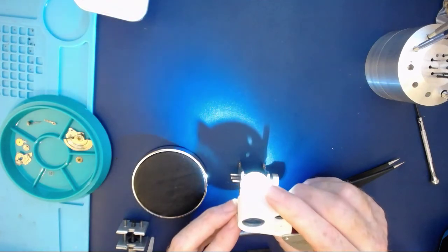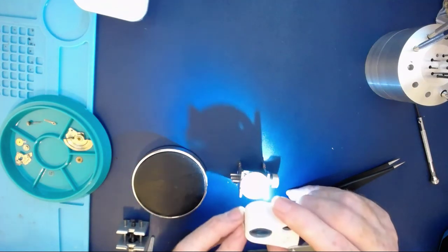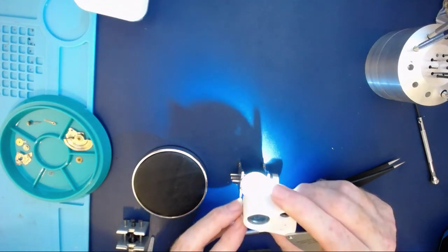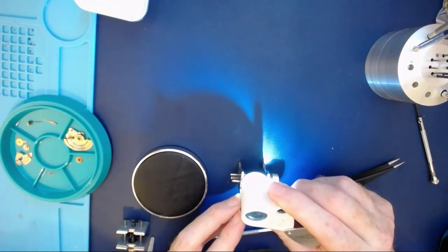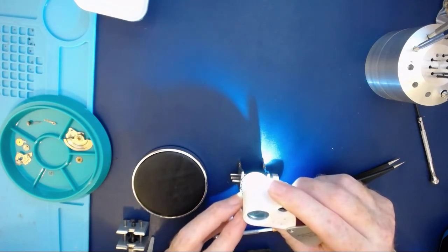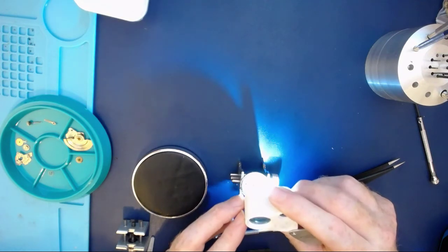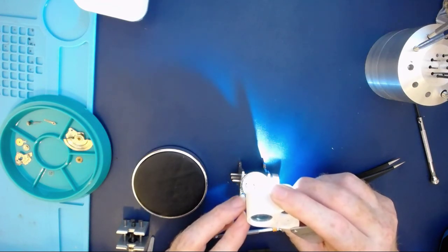I'm a little bit scared of putting anything. Thank you very much, Peter. Okay, so yeah, I can see what is definitely a big steel pinion, and I'm going to guess that is the cannon pinion. It currently looks as though it's attached to the wheel underneath, which is under a whole bunch of other features.